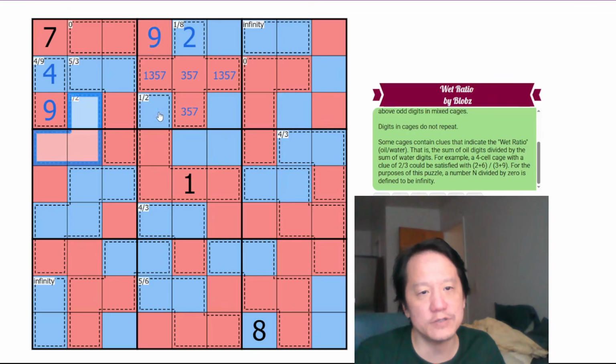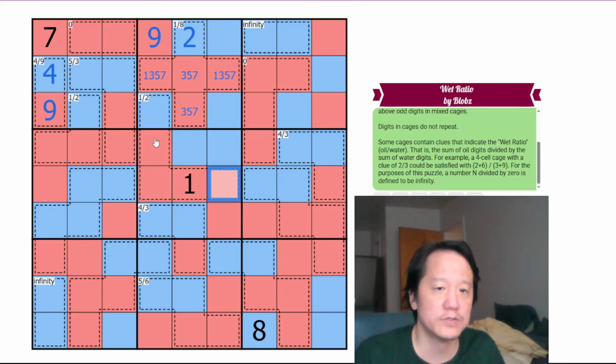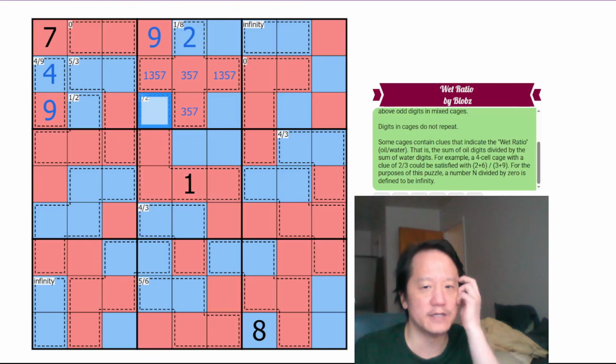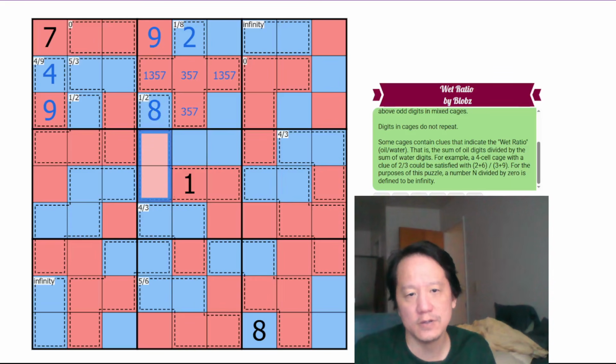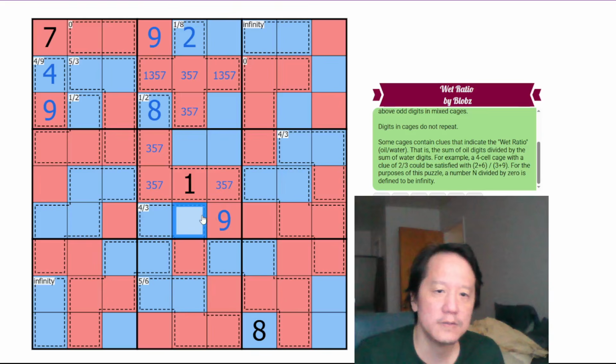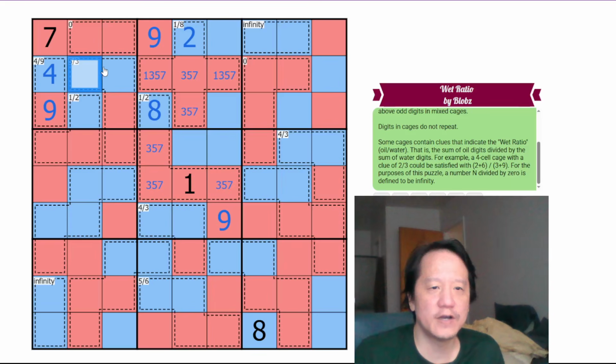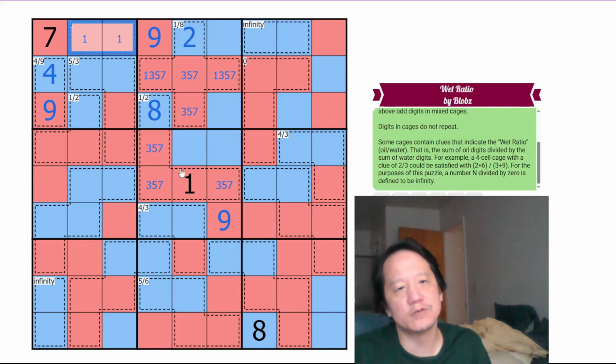This is in a 1 to 2 ratio. So this is at minimum 1, 3, 5, 7, which is 16. And the max this could be is 8, which is exactly in a 1 to 2 ratio. So this must be 1, 3, 5, 7 here. And this must be 9, because that's the only digit remaining in the box that is odd. 5 to 3 ratio here. Okay. Remaining digits in this box are 1, 3, and 5.